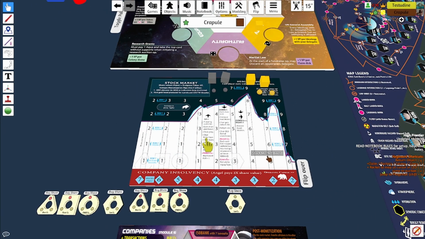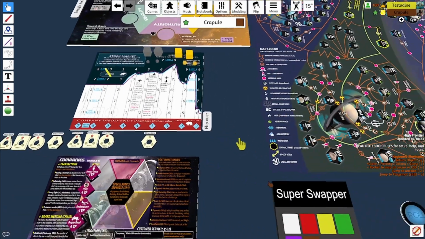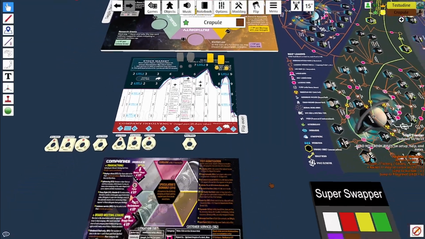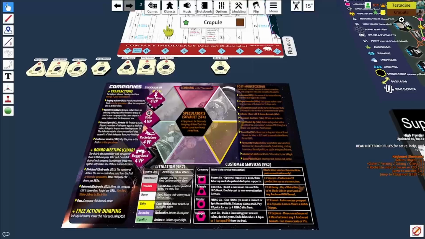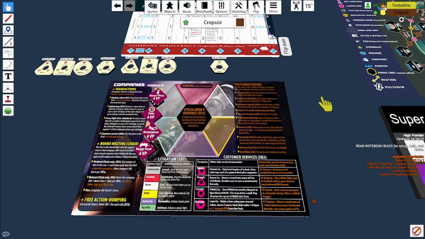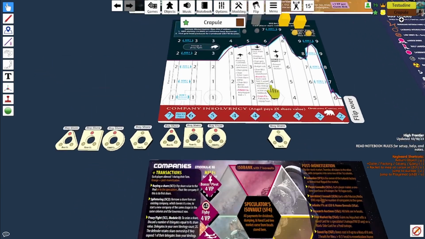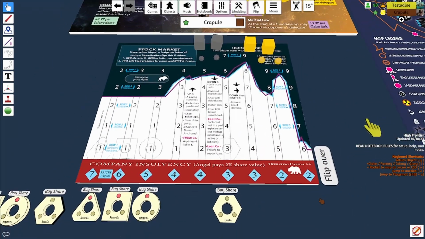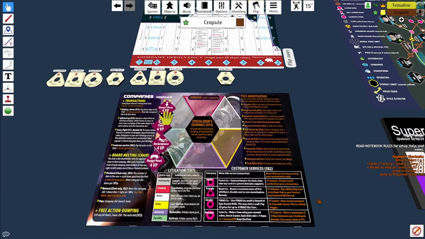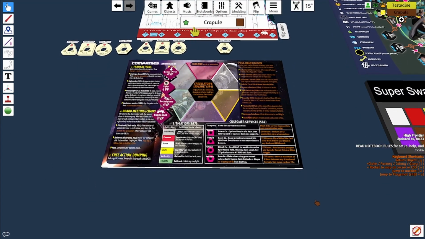Module 5 adds companies and a stock market board to the game. And there's one thing that you can only do through companies. That's Finio. So Finio, you do not pay Finio anymore just to the pool. There has to be a company, which is a Finio company.